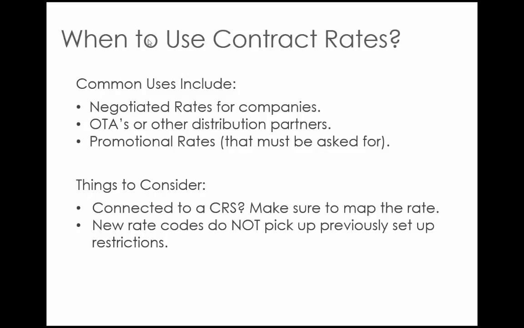Some things that we're going to talk about as we go through, to consider when we're talking about contract rates and as we set them up, is that if you're connected to a CRS, make sure and map them. I'm not going to go through the details of mapping them because they're slightly different in each of them, but remember that as you put in new rate codes, it does not pick up previously set restrictions. It's not something that we do, and I don't foresee it in the near future or even in the mid-range future.